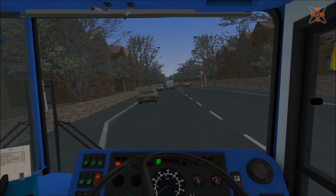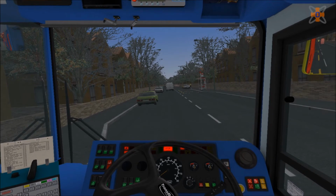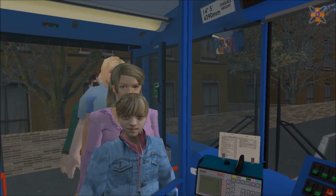Whoops. Clip. Governor, what the hell's going on with your driving? What's going on with my driving? What are you standing there for?